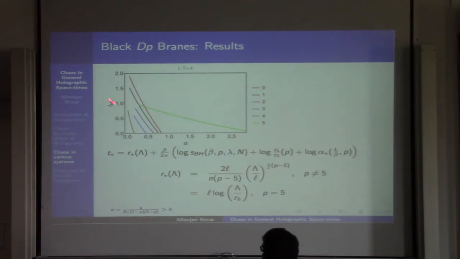So, as I showed, this mutual information also has very similar results for various values of p. For p equal to 5, it goes on and on. Also, the UV cutoff dependence in this calculation, so this is the T star we get, is not important, in the sense that as lambda goes to infinity, this term goes to 0 for all p less than 5. But for p equal to 5, there is a logarithmic divergence that comes from this cutoff. This cutoff grows logarithmically with lambda, but we don't know, because this holography is also not very well defined. So we don't want to comment on that. But other than that, all the calculations show very similar results.